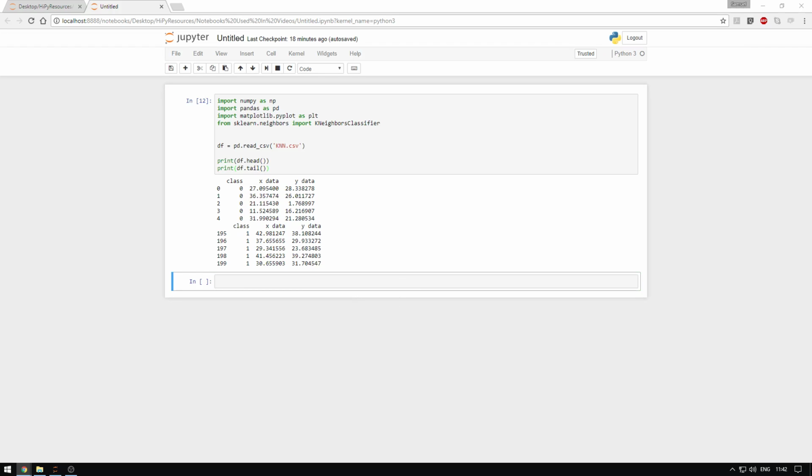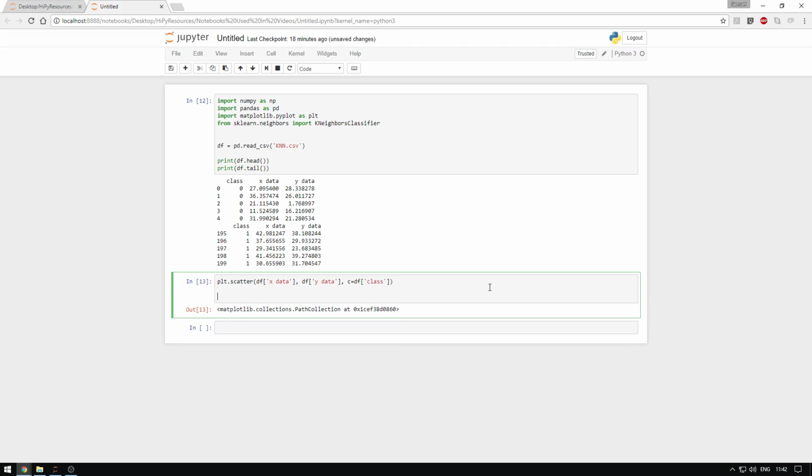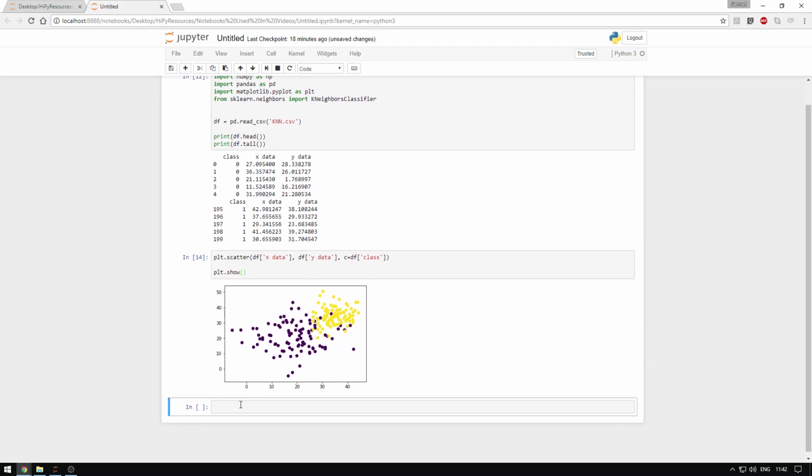Then we are going to be looking at a graph of what's going on here. So this is very simple because we have it in a pandas format already. So we're going to be doing a scatter of df of x data as our x values, y data as our y values, obviously, and we're going to set the color to be equal to df class. So the color will depend on the class. That gives us the actual plot, but we need to actually show it. Show, and we'll see we have 2 distinct areas of our graph that we want to categorize. So how do we do this?